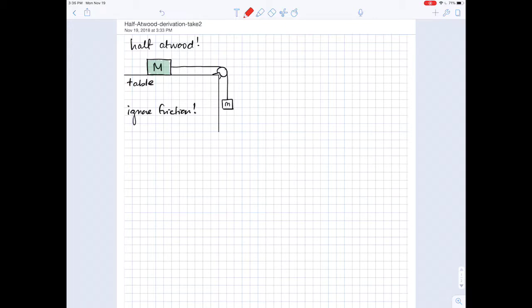And we talked in class a little bit about how that means we have a curved coordinate axis, which I did a very bad job of drawing, but that's okay. So the coordinate system follows the string around the pulley. So the positive x direction for the hanging block, the lowercase one, is down towards the floor, and the positive x direction for the block on the table is to the right. So if we want to know the acceleration, we usually start by making free body diagrams and Newton's second law equations. So let's work on that. Find acceleration for each block.